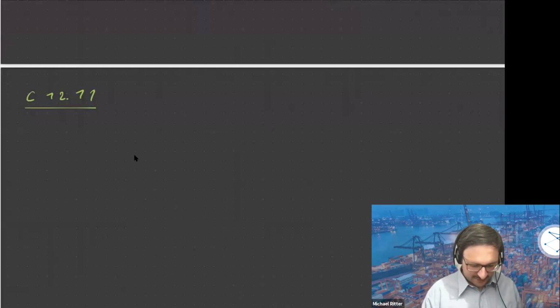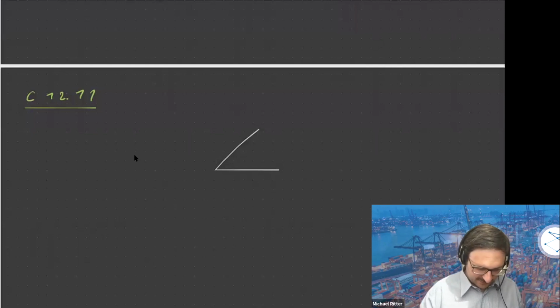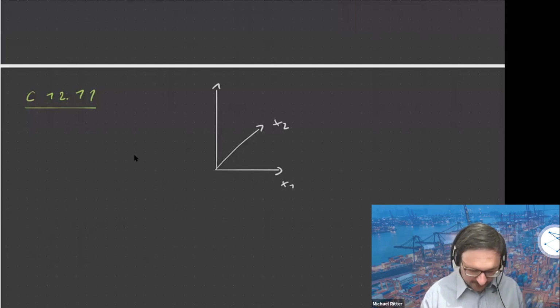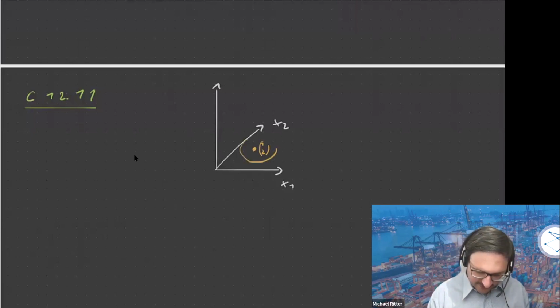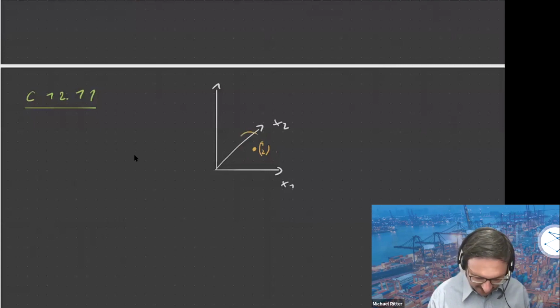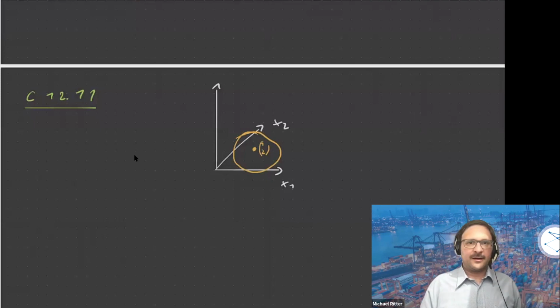So let's try to make a quick sketch of that. So basically what we have here is something that looks like this. Let's say we have x1, x2 here. Then we have the point (1, 2), that's roughly here. So that is the center of our cylinder. And we have a cylinder of radius 2 in that plane. So we have a circle of radius 2 around here. Let's make this a little larger, like this. The axis is parallel to x3, so that means the cylinder extends up here.